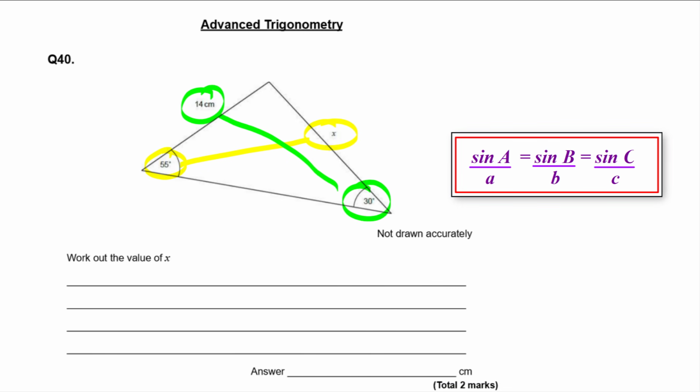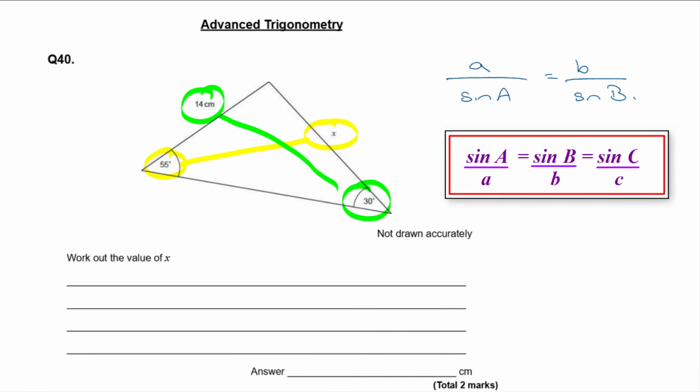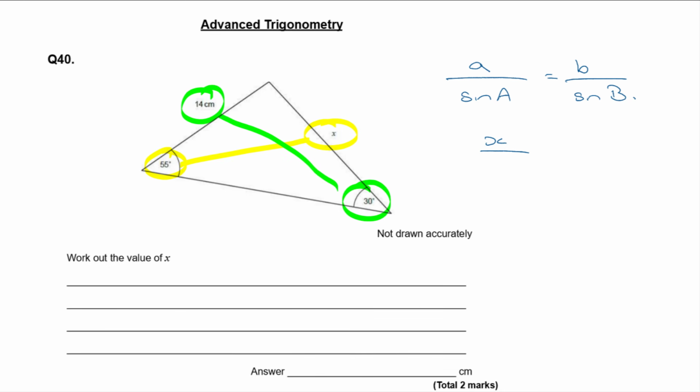So writing down the sine rule, you can write it either way up, either with the angles at the top and the sides at the bottom, or the other way around. It's easiest to put it the way around that you're going to use it. So here we want to find a side, so I'm going to write it with the sides on the top: a over sine A equals b over sine B. So subbing in, a is x, so x over sine 56, the angle opposite x, is equal to b, in this case 14, over sine 30.